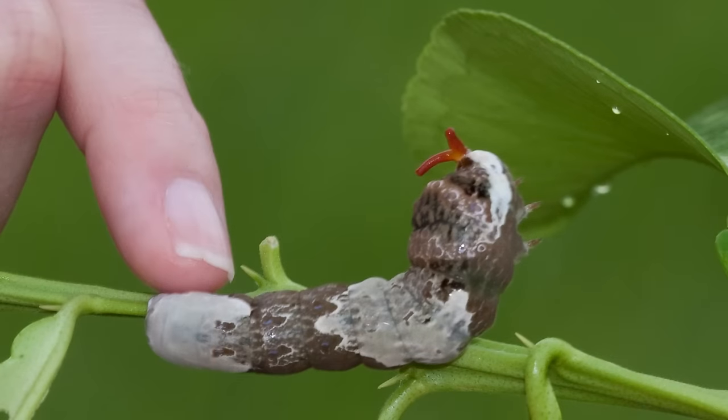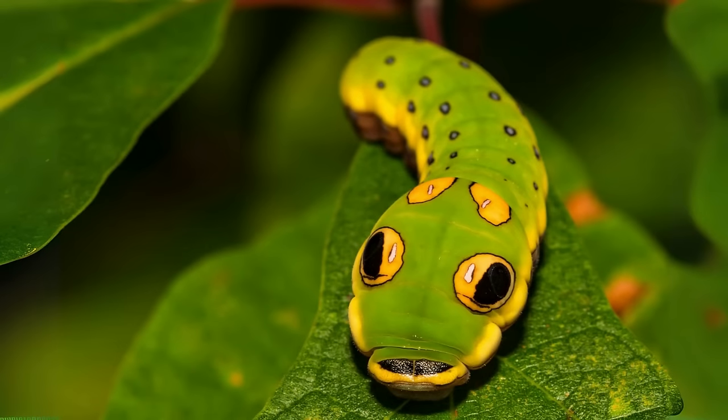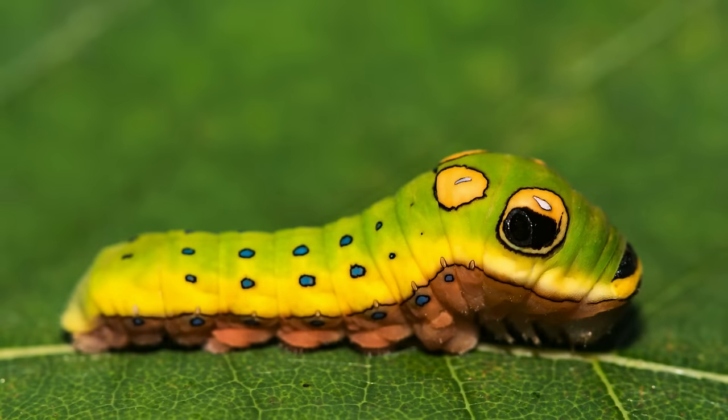But if they do get attacked, some species have a secondary defense. The larva of the giant swallowtail can inflate a pair of bright red fleshy appendages that make them appear as if they're suddenly going to sting or bite. Other swallowtail caterpillars are born mostly green and try to avoid predation by blending into their surroundings. But when disturbed, they puff up the front of their bodies to reveal two brightly colored eye spots, making them look like the head of a snake or a lizard — which most small animals would usually prefer to avoid.